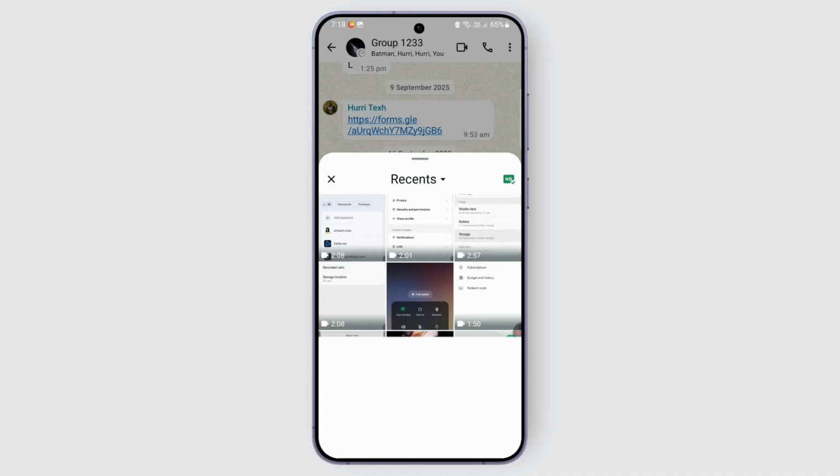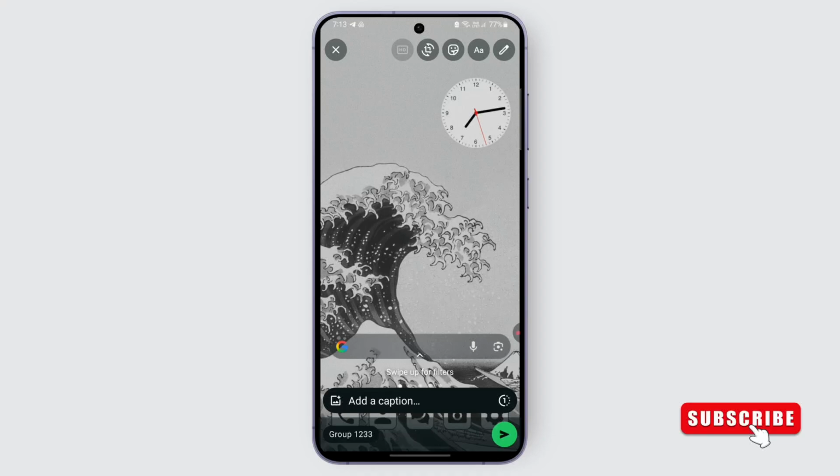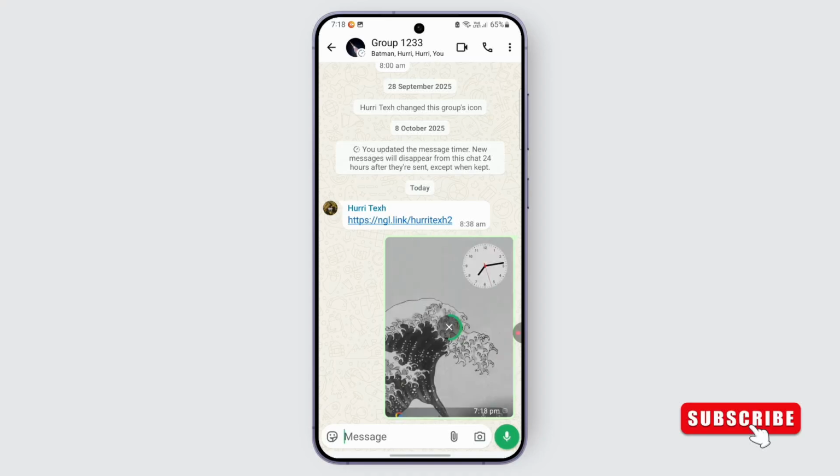You can go ahead and select a picture, and when you select the picture, you will find the HD quality being turned on at the top, and you can tap on send in order to send it, and that is how you do it. Now the image will be sent in HD quality like this. So you can just go over and follow this step.